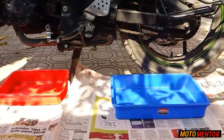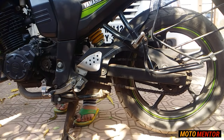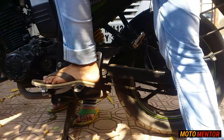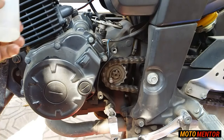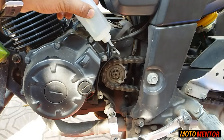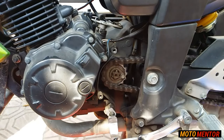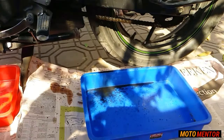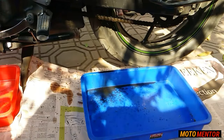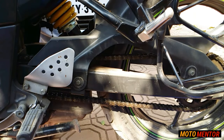I'm using this tray to collect all the dirt and keep my surroundings clean. To make this process a little effortless, put the bike in first gear and apply the kerosene. This will not only help the kerosene reach throughout the chain but will also help the dirt dissolve easily in it. As you can see, the dirt is automatically getting dissolved. Before you start cleaning the chain with the brush, I recommend you stop the engine — safety comes first.